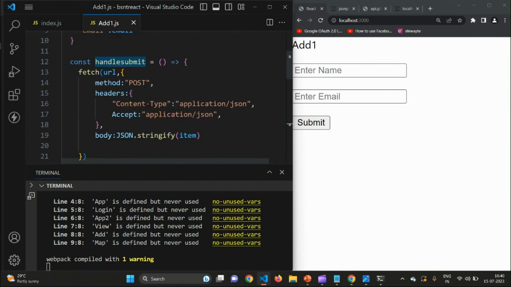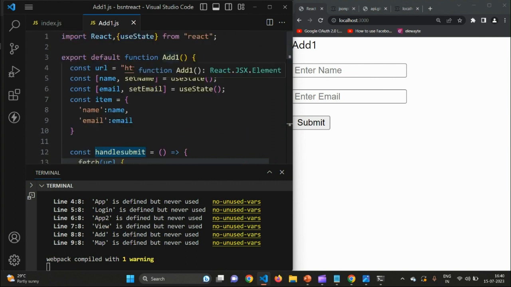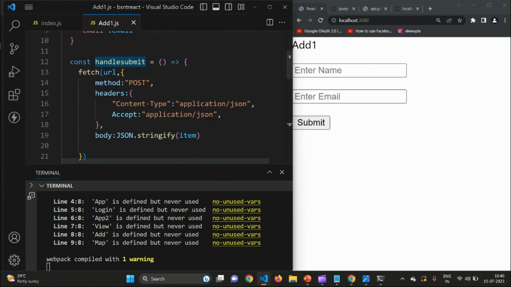It will fetch the URL that we have given here, and the method will be POST. Because the method is POST, it is going to put whatever we have in the item variable into the API. In order to put that into the API, we have to convert it into a string. That is why we give JSON.stringify, and then this will go and store in that particular API.